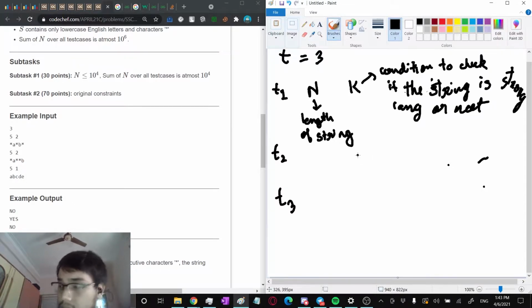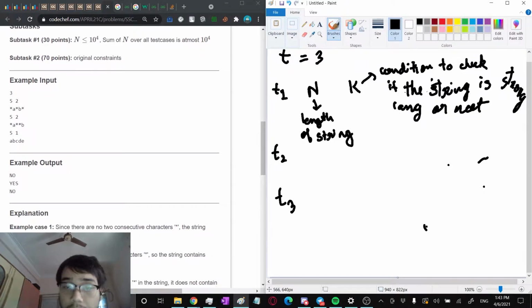Like in the first test case, we are given a string star a star b star, and the k in this test case is 2.